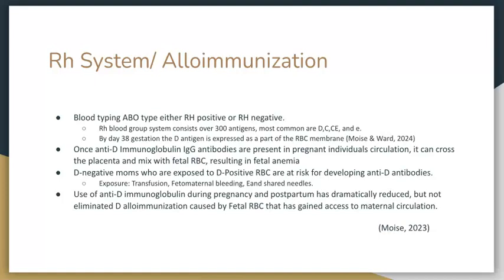D-negative moms who are exposed to D-positive red blood cells are at risk for developing anti-D antibodies. And this exposure would include transfusions, like blood transfusions, fetal maternal bleeding, such as miscarriage, pregnancy termination, ectopic pregnancy, antepartum vaginal bleeding from placenta previa or placental abruption, abdominal trauma or delivery, as well as shared needles.